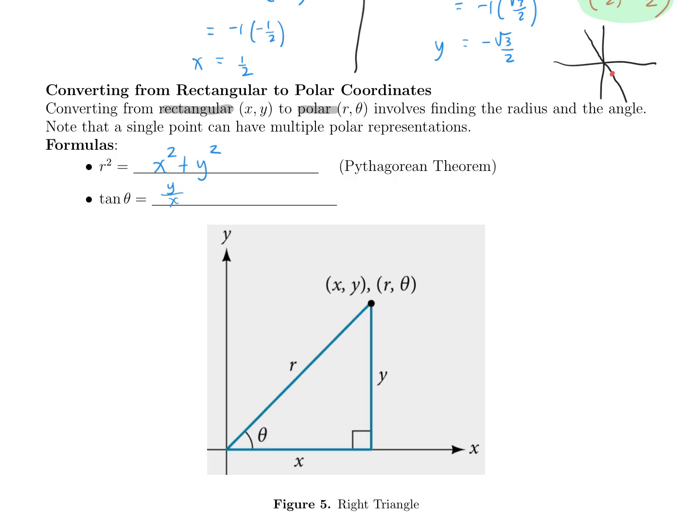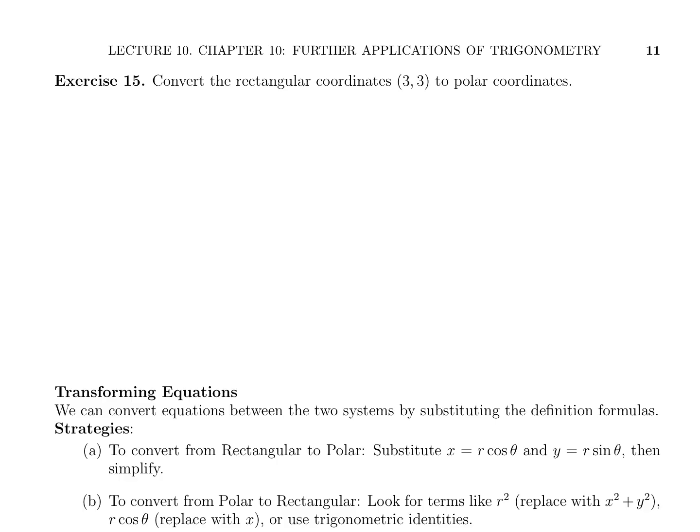Okay, let's look at the next page. Like I mentioned, now we are going to go in the direction of converting from rectangular to polar. So that means that this point is your x, and this coordinate is your y coordinate. So first we've got to find the r by applying this formula, and then we'll find the theta by using this formula, and then we're good to go. First things first, let's identify the quadrant. Well, 3, 3 is in quadrant 1. So our final point should also be in quadrant 1.